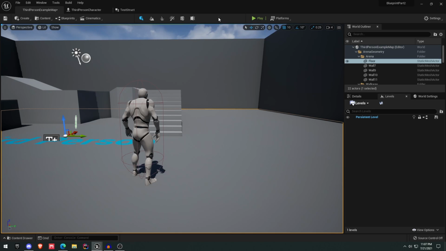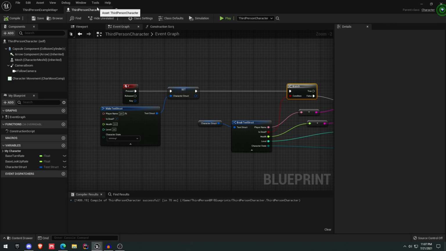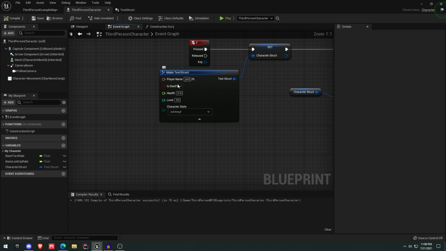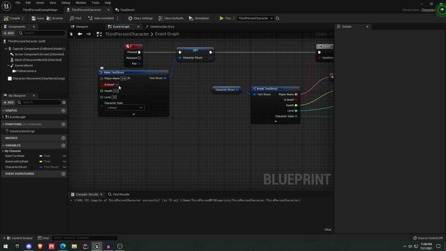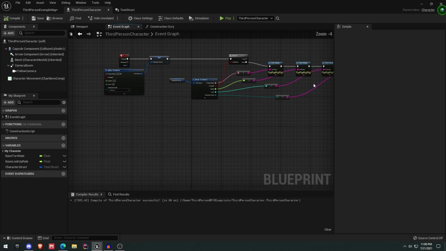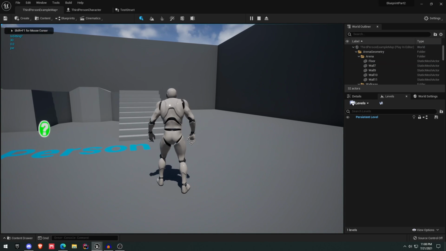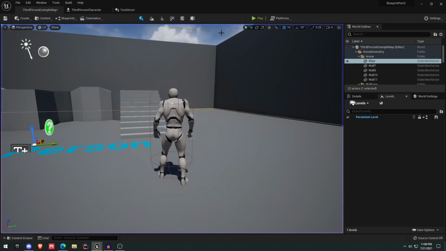And if we hit play, you're going to notice nothing's happening. And that's because we actually hooked up the is dead. And nothing's happening if the character is dead. In this case, our character is dead. So we can either switch the pins there, or we can uncheck this, and it will let us print it. So I'm just going to go ahead and uncheck that, and then if we hit play, we can hit F, and you can see the structure data is being set. So we're setting it to Joe, HP is 0, level is 30, and state is sitting.